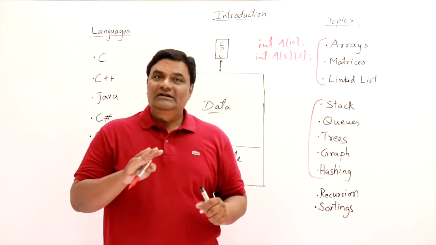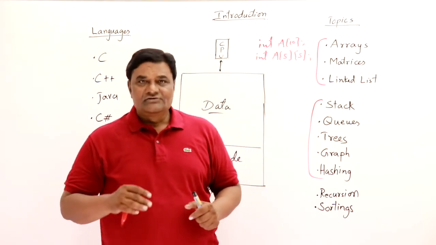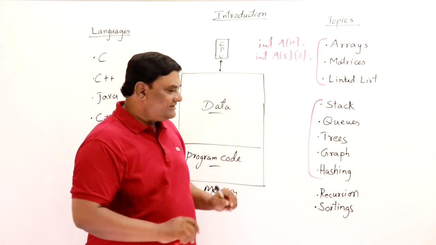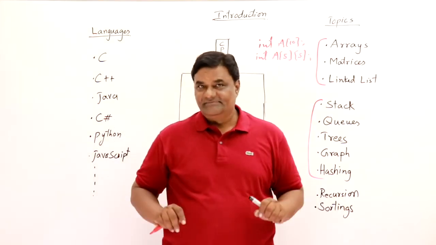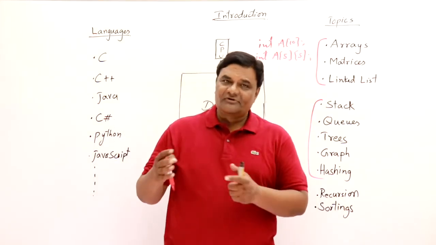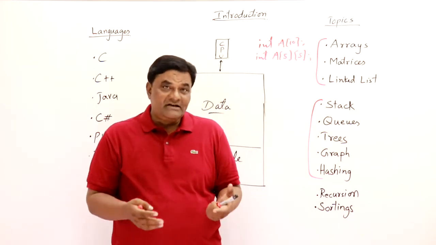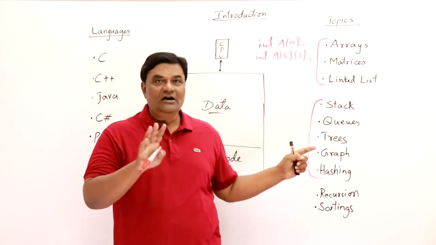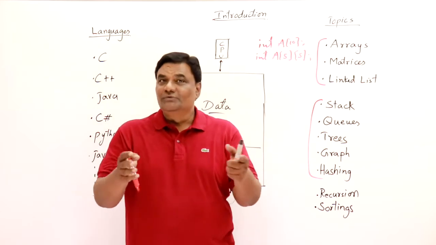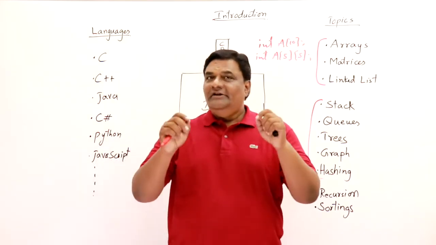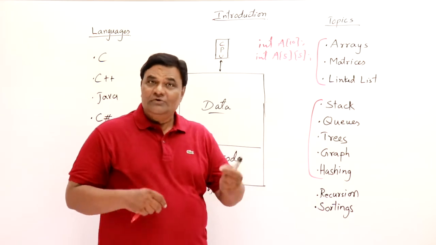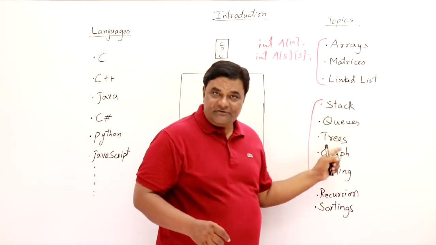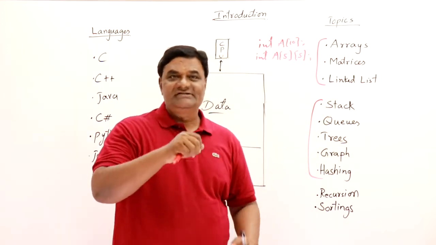Now next question, at what level should one study data structures? I will define it as levels. The first level is, you know what these data structures are and how they work. That's it. This is the basic thing. Most of the programmers will be knowing this one. Even many programmers who are not computer science graduates still do programming, so they have the idea how they work, and where to use them. Now next level, you know how they work in detail and you are able to do the analysis. So you understand in depth what are the operations that are performed by them, and you know how those operations are performed also.